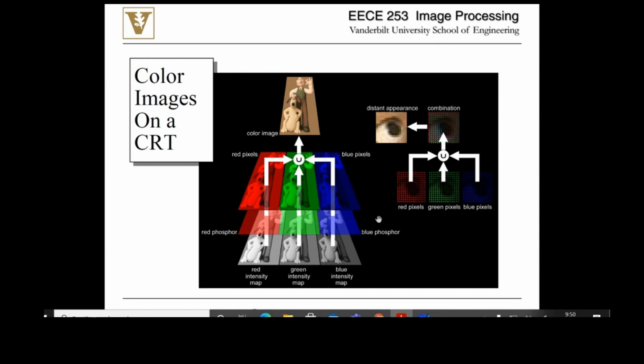getting. The current technology is not exactly this one, but it still has a resemblance to it, so the same ideas apply now. You have 3 different channels, displayed by 3 different devices very close to each other. They can be on top of each other, but you have 3 layers. One is emitting in red, the other in green, and the other in blue. Each one is discretized, and each one of those points is emitting a different number of photons.